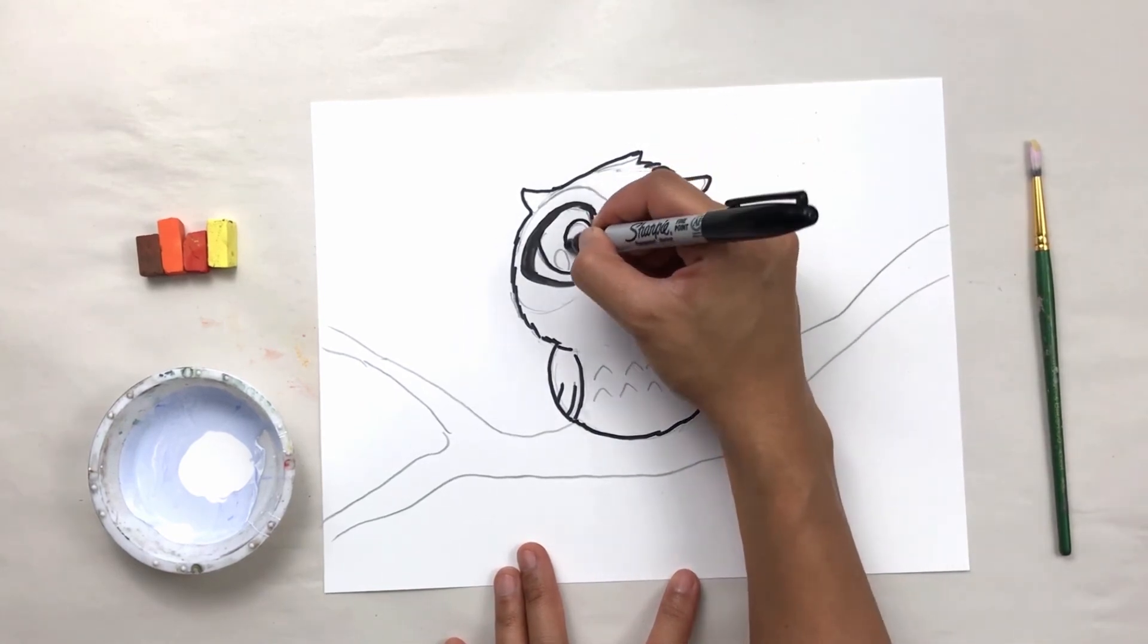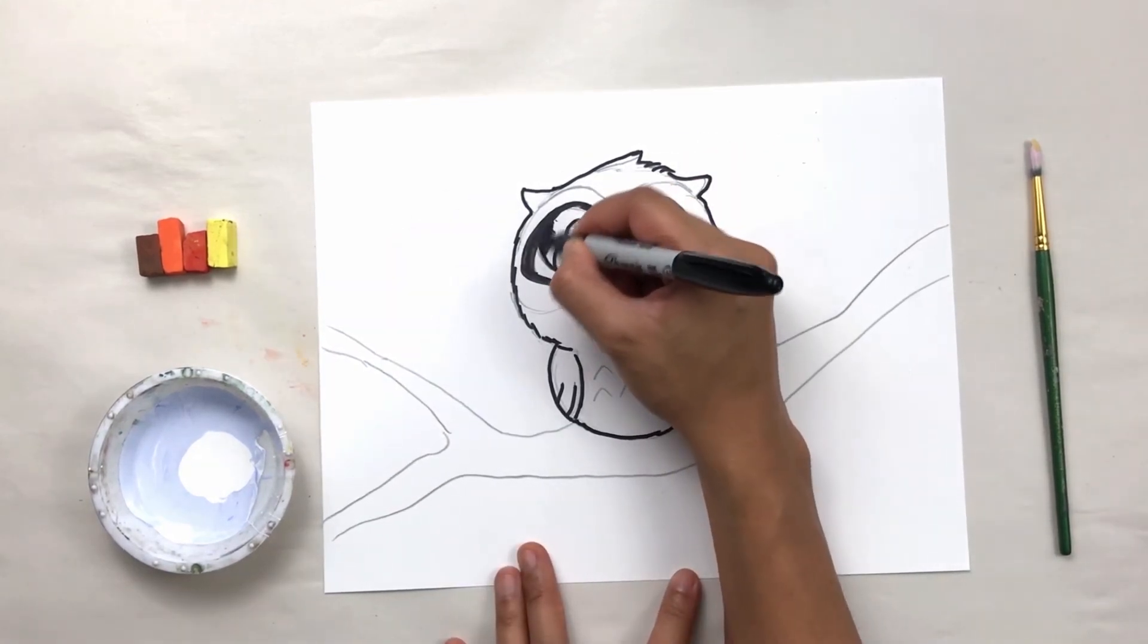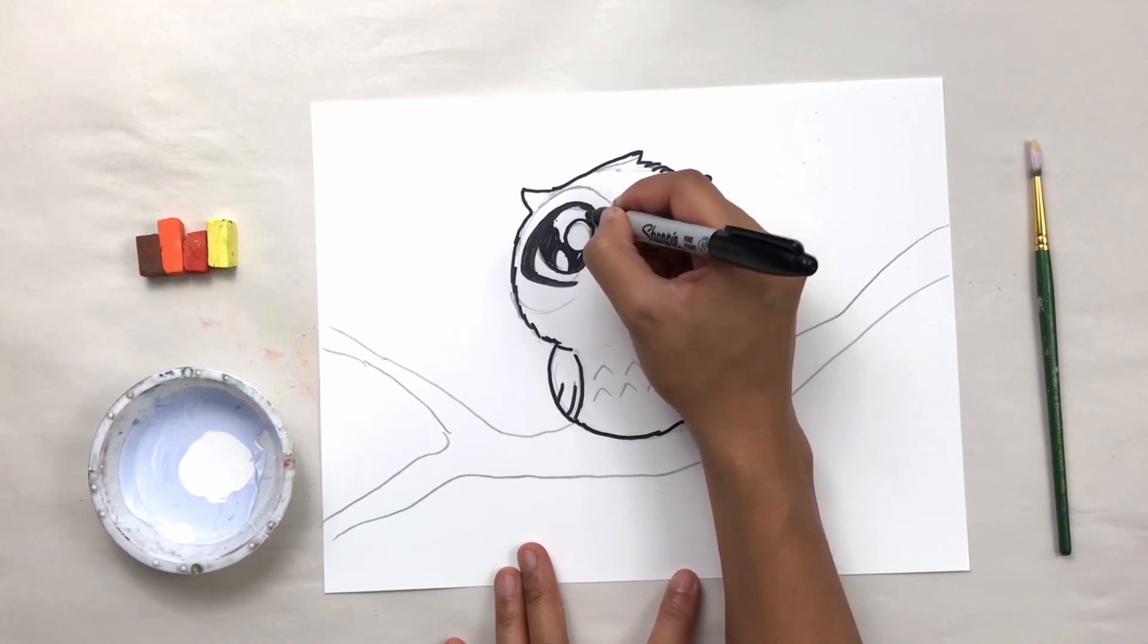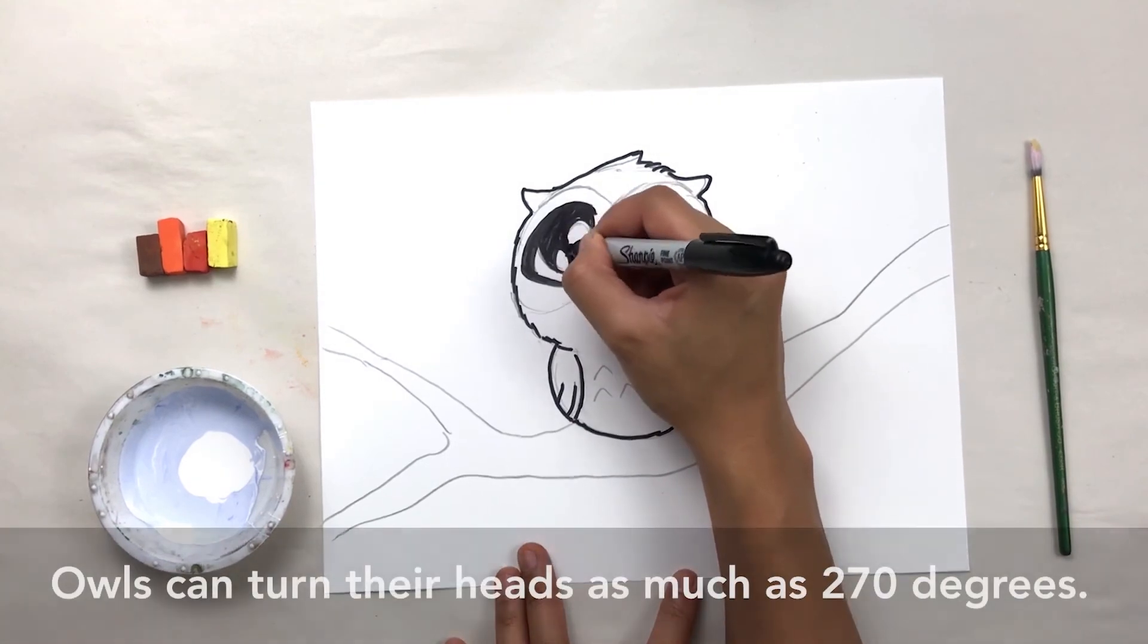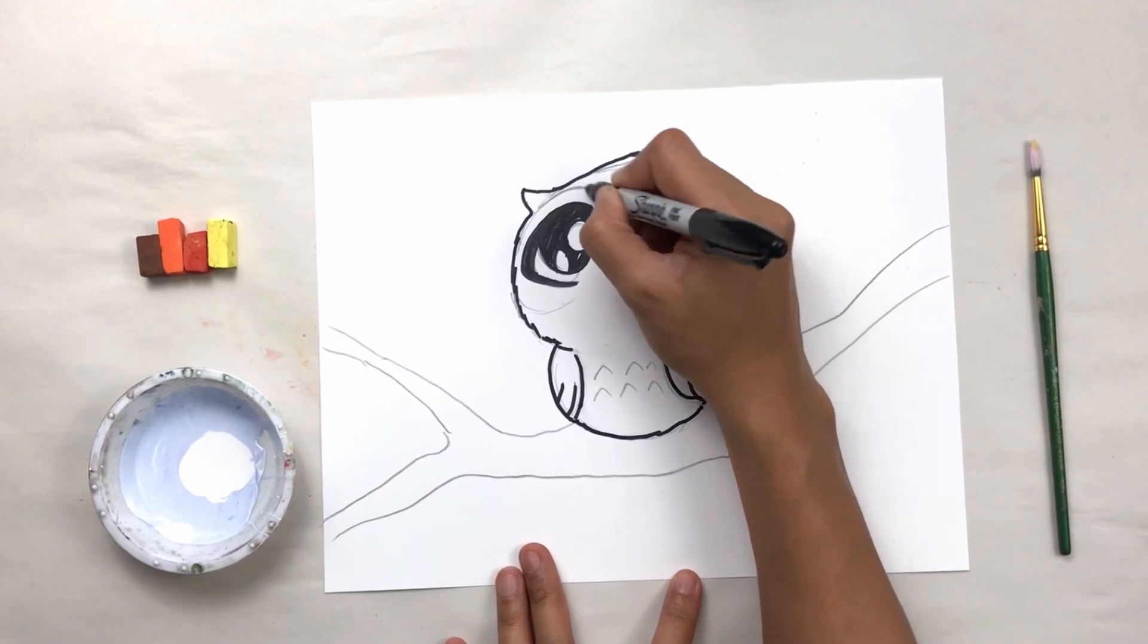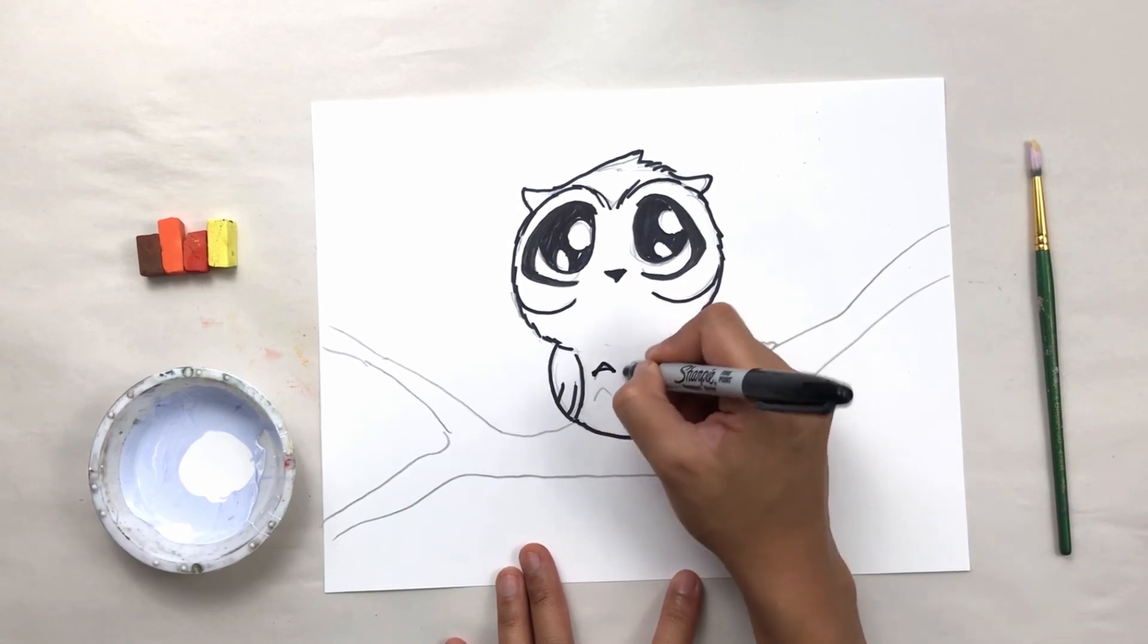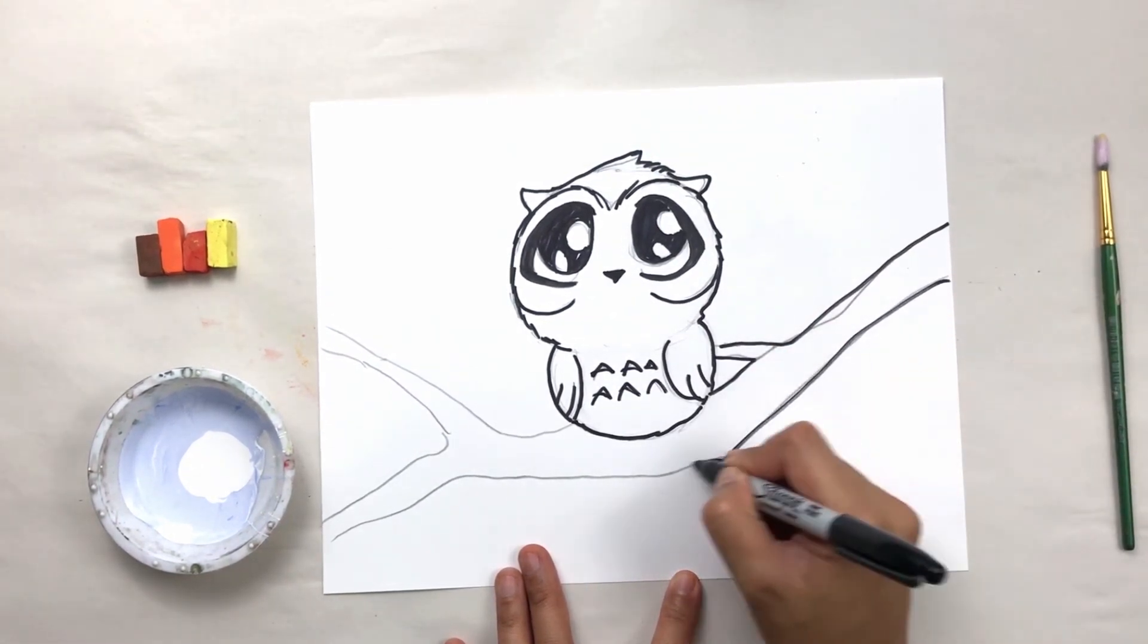But this is your creation and you could kind of create it however you want. Great. And then the cool thing about this, artist, is that once you kind of get the idea of how to do this, you guys could make a whole group of them. Maybe they're brothers and sisters. Again, this is a really great one to do during the fall season, Thanksgiving. It's great for a fun activity to do in class. Nice. And then I'm going to add this in and I'm going to color that in in black. I'm going to add these, good at making these lines here. And making my tree branch.